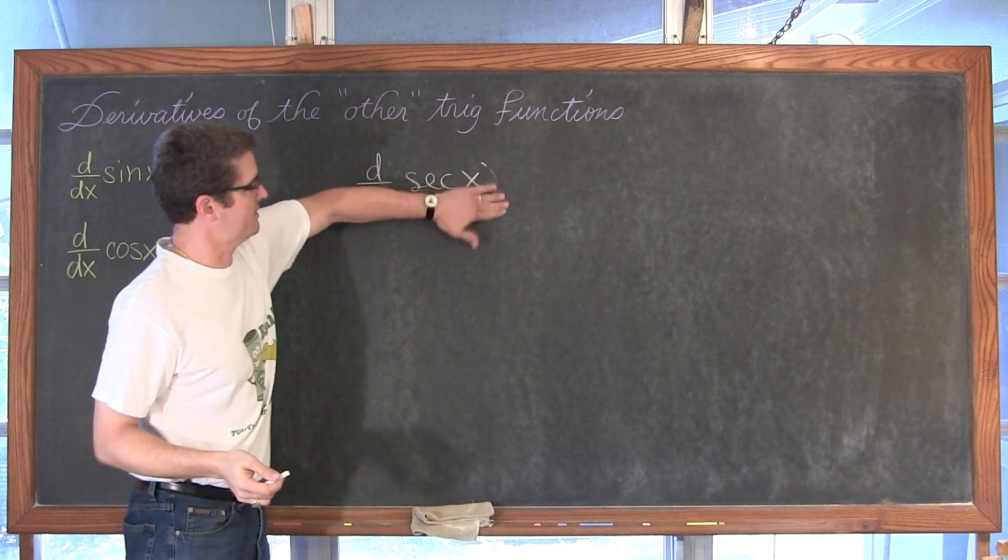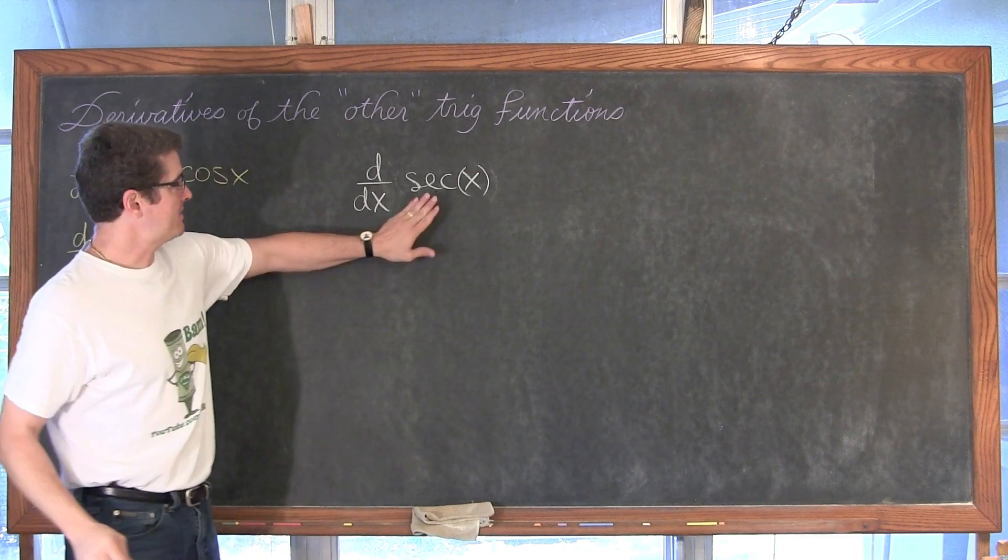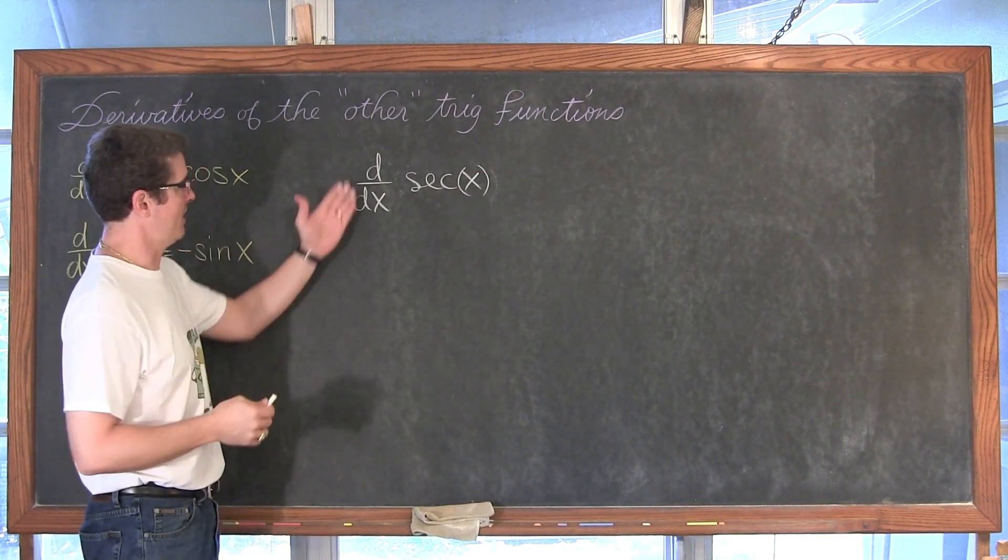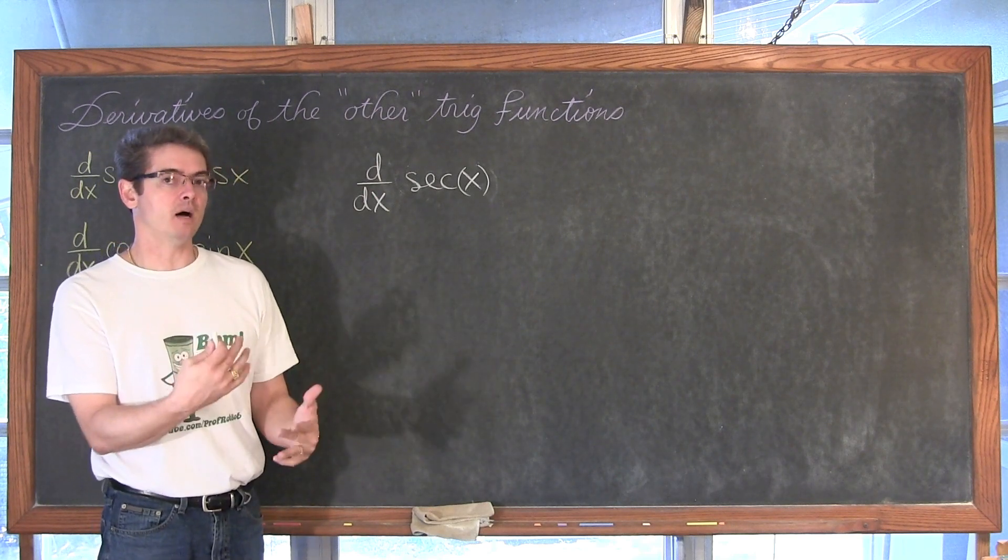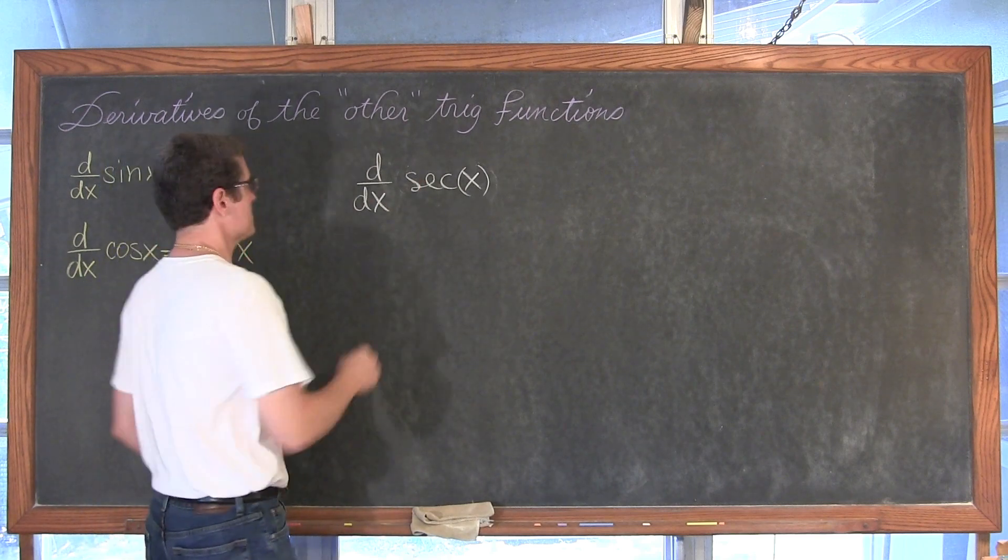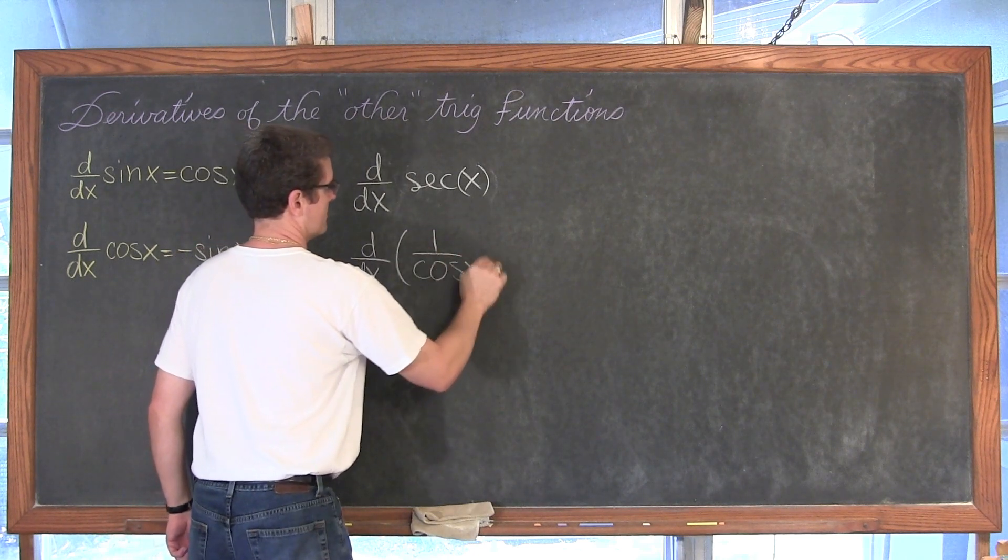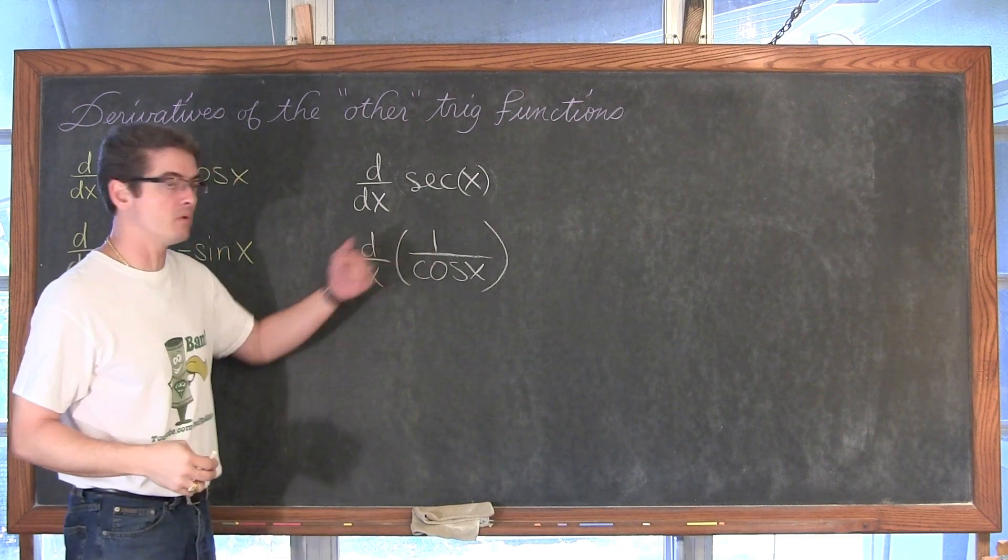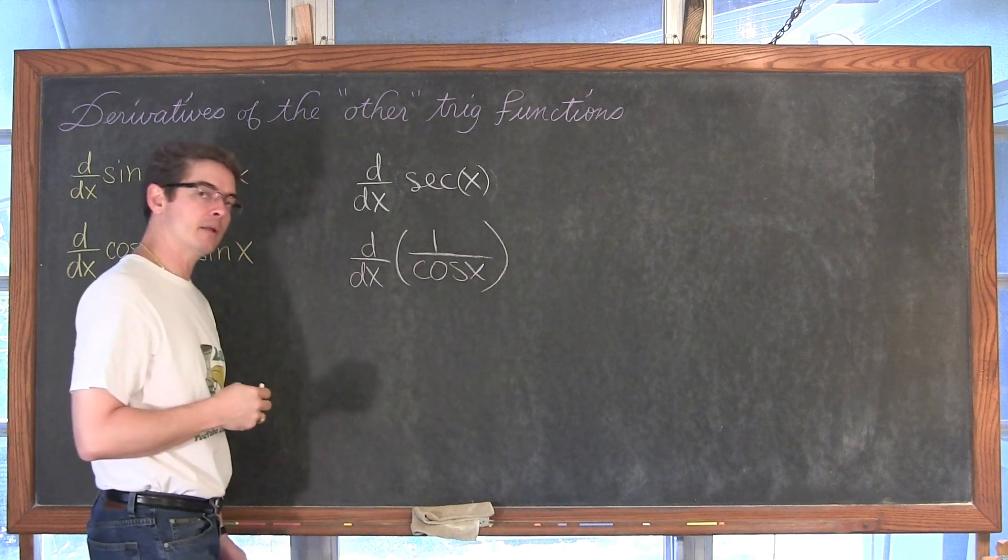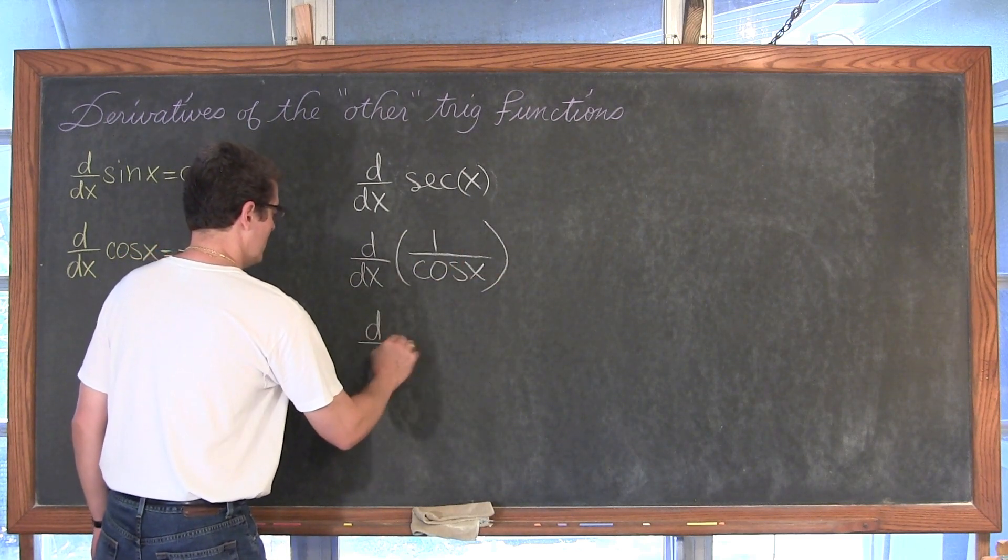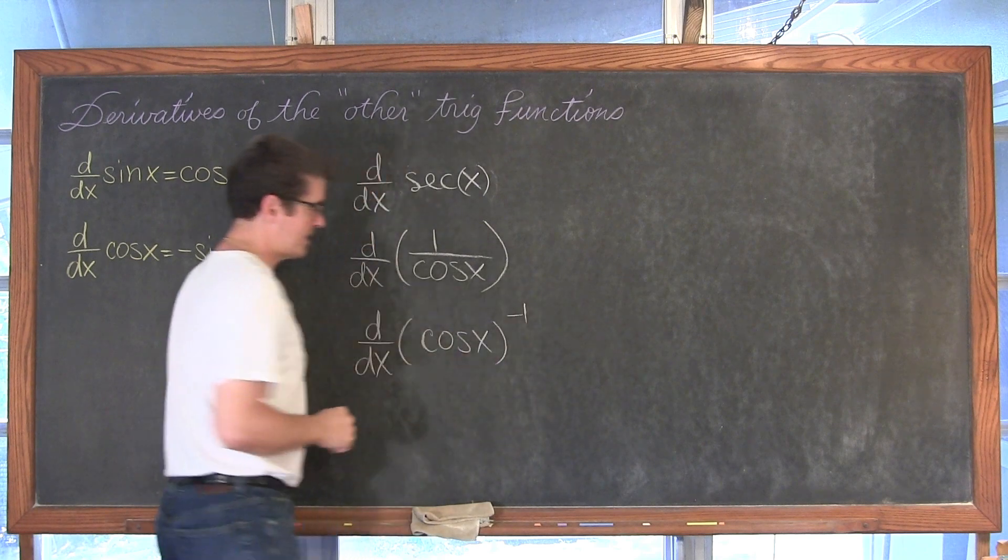I don't know why I'm wrapping this in parenthesis, I don't really need that there. But actually, I do often like to wrap the angle that the trig function is being applied to in parenthesis. So either way, derivative with respect to x of secant of x. Well, do we remember what that is? If not, we can rewrite this as 1 over cosine. So the derivative with respect to x of 1 over cosine of x. And we can use the quotient rule again to find the derivative of this. Or we can write it with a, bring the cosine out of the denominator, write it with an exponent of negative 1. So the derivative with respect to x of cosine of x to the negative 1.